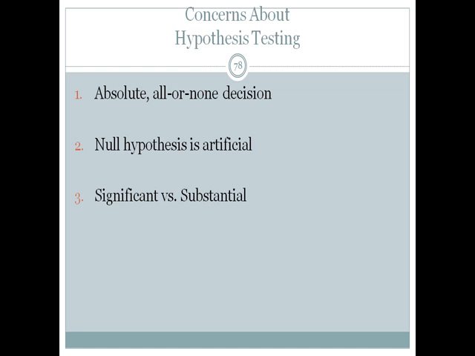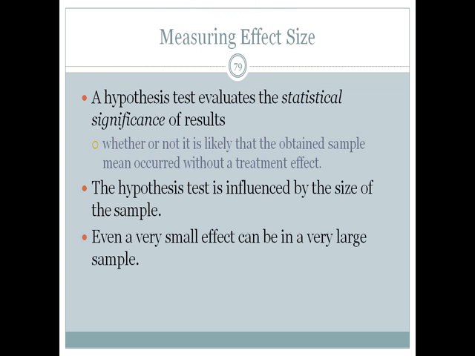And the third concern about hypothesis testing, this is the most important for the remainder of the lecture, is the difference between a significant result and a substantial result. Just because our statistical test shows that there is a significant difference between groups does not mean that there is a substantial difference between groups, does not mean that the difference is large, even. One way we can address that last concern is through the measuring of effect size.